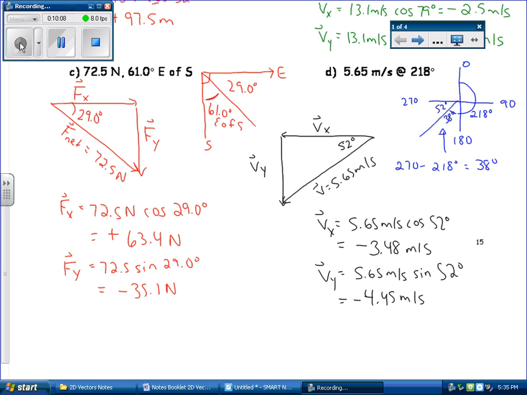Okay, so if you need to take a bit of a break there to kind of get caught up, you can rewind and fast forward this video as much as you need to. We're going to move on to looking at relative motion with vectors, which sort of deals with components a little bit. It's still basically adding at right angles. It's just that it has some things in common with the components.